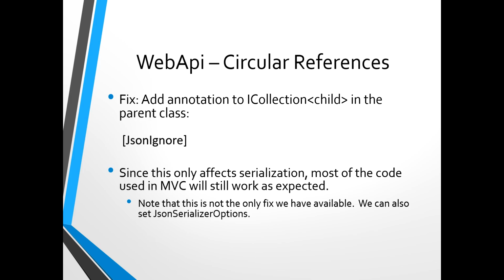And since it only affects serialization, and by the way, that's something we will introduce later on, we can have a web API, and we can still have MVC controllers. In an MVC application, you can have web API controllers. They're so compatible, you can combine both and have both kinds of controllers in the same application, right? So that's why we don't want to take out the I collections of child objects inside of the parent, because we might want to use that so that we can do a dot include with an MVC controller, for example. But this solves the problem for us using JSON ignore, right?